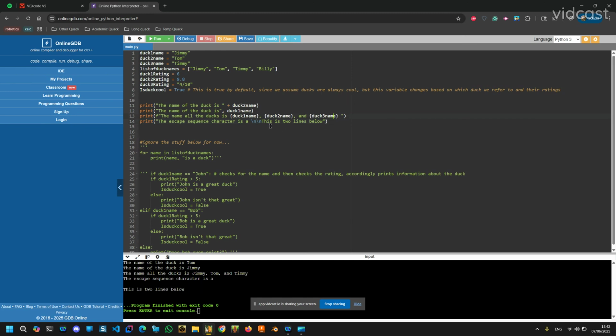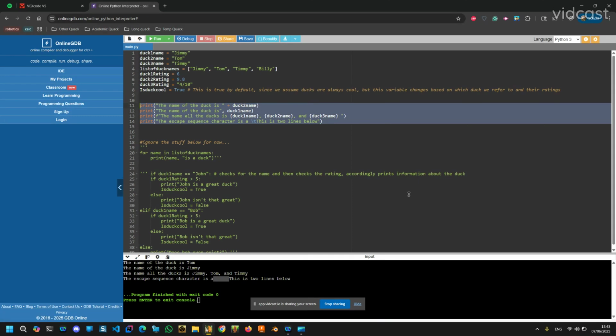And then there's also something called backslash t, which is a tab. And when I do it, it creates this tab right here. So this can also be useful. And usually that's about it. So these are important things to keep in mind when you're printing stuff to the screen, or even if you're just making a string.